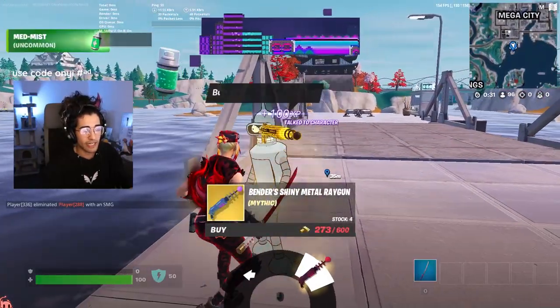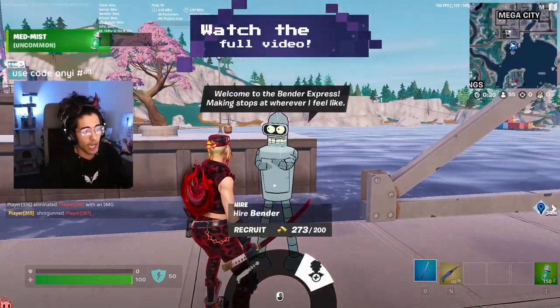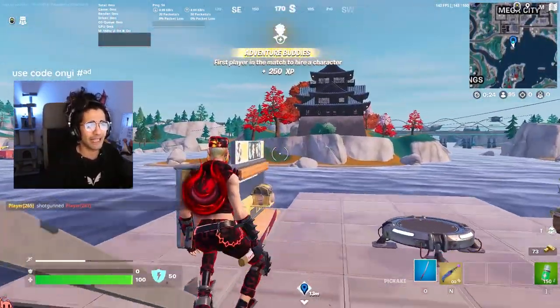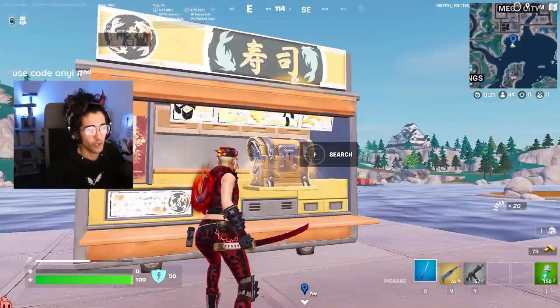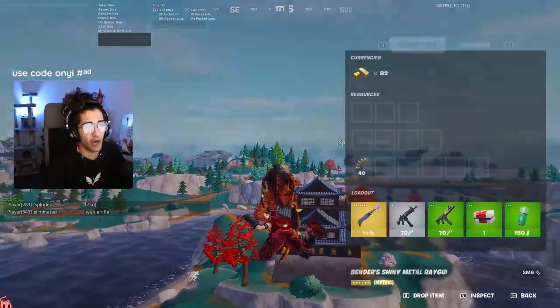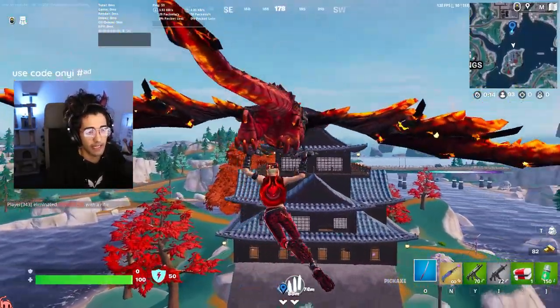So we're just going to get the ray gun for 600 gold, and then we're going to hire Bender for an additional 200 gold. Because why not? Brand new Futurama update. Let's see if Bender is a good NPC. All right, we also get ourselves a combat SMG here. And before I push any major fights, I want to get some shield, and then I'll see what's going on.